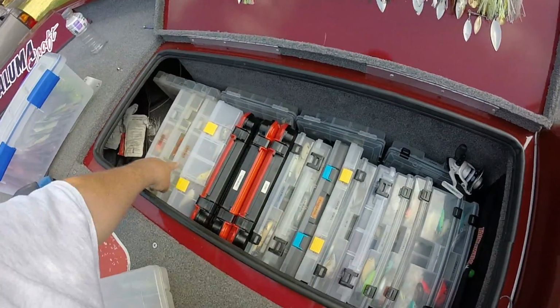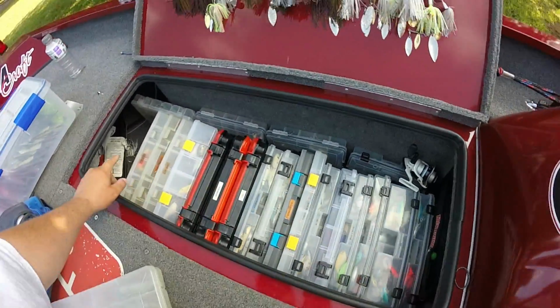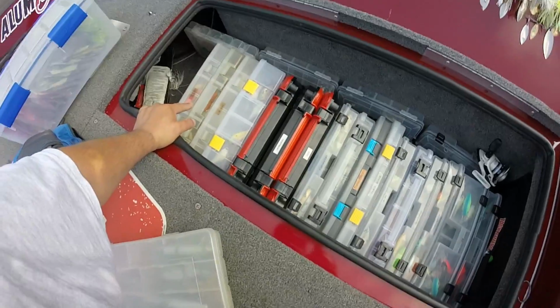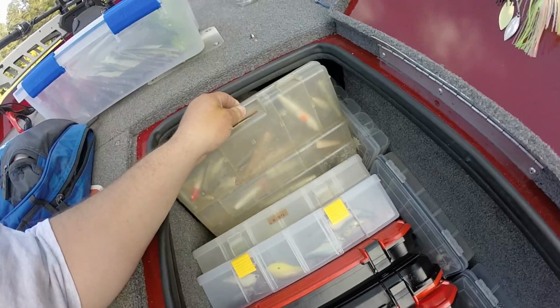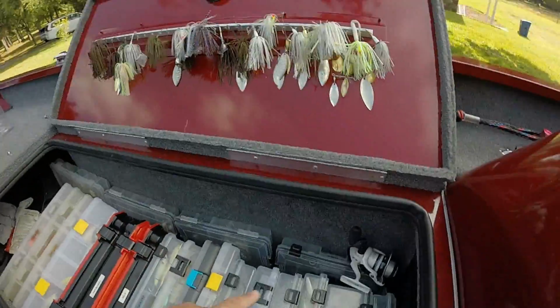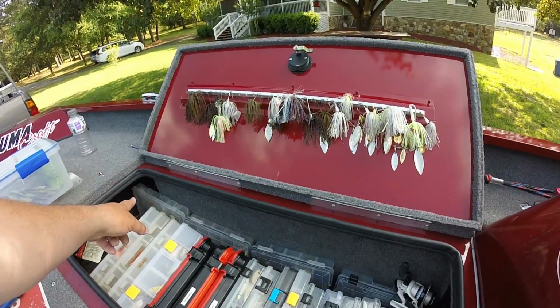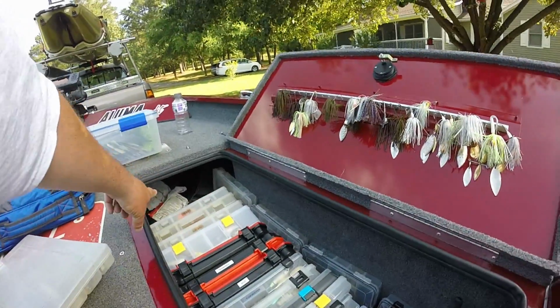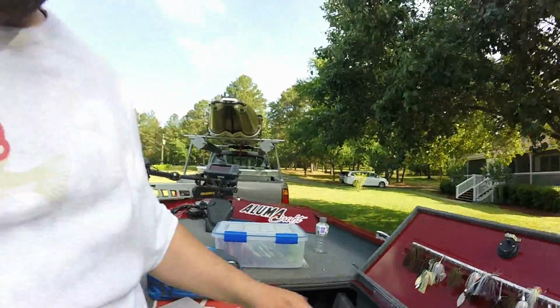So I got 6 to 10, 8 to 12, deep divers, XDs, which I pretty much know what they run, 0 to 6 feet. Top waters, these are poppers and prop baits and walking baits, things like that, hard stuff. And then on down the side, punch baits, chatter baits, jig heads, those are my shaky heads and my swim bait jig heads, and frogs. I got my life jacket under there, or my life vest. That's where my saw plastics go, up underneath there. That's what I love about my Alumacraft. There's plenty of storage.